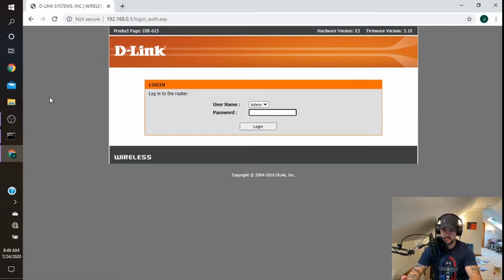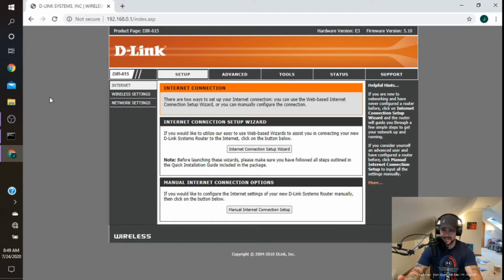Since I know that there's no password for this, all I have to do is hit enter. And that's what makes it so unsecure: somebody could easily get into my router, change the settings, and be getting all of my data without me even knowing, or even just deny me the ability to get into my router without resetting it. And if you don't know what you're doing, that could cause huge problems.